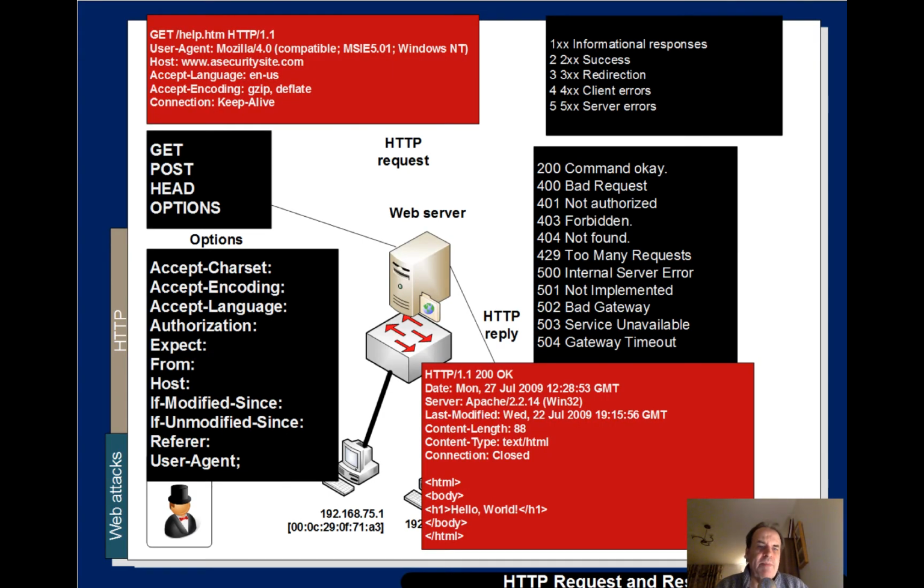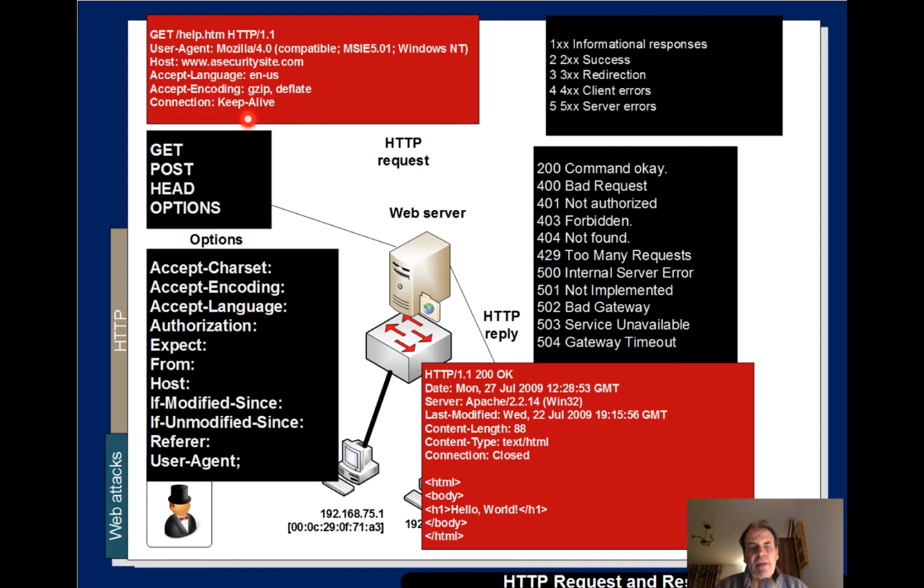Okay, so this is what HTTP looks like. It's a fairly simple protocol. We've kind of fossilized it since HTTP 1.1, and basically what we have is a request and then a number of options. So the request can be GET, POST, HEAD, OPTIONS. We define the page that we're after and the protocol that we're using, and then there are a number of options which go along with it, separated by new lines. So the user agent defines the browser that we're actually using. The host might define the name of our computer or its IP address, and so on.